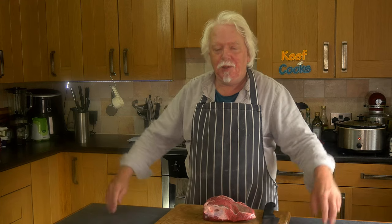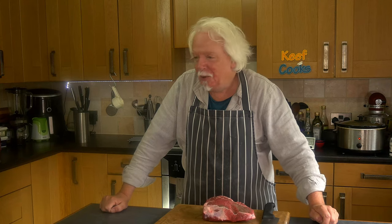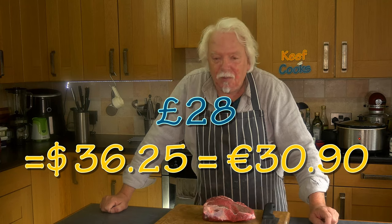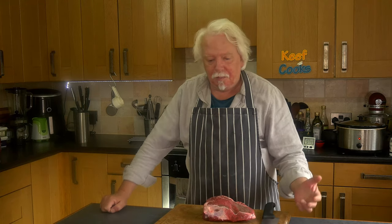And without further ado, let's make beef Wellington. So beef Wellington is normally done with fillet of beef, or the tenderloin, you might know it as. It costs a fortune. Currently, at Morrison's, well, yesterday, it was £28 a kilo. So what I thought was, you only use that cut so that it will cook from raw inside the pastry in about 40 minutes without burning the pastry.